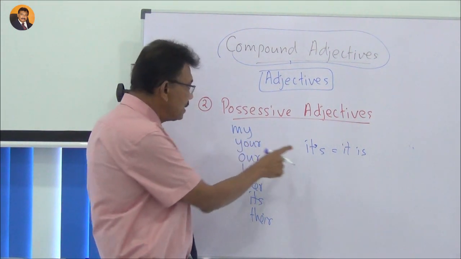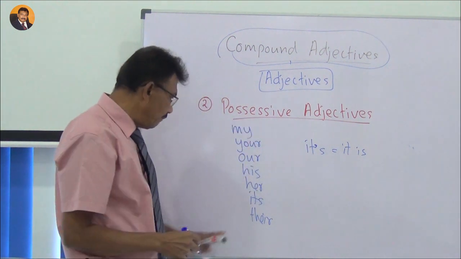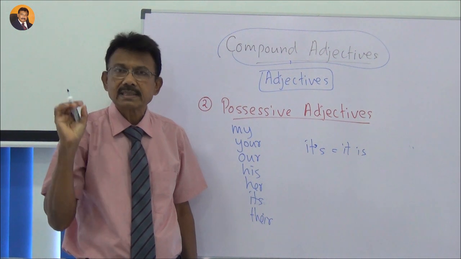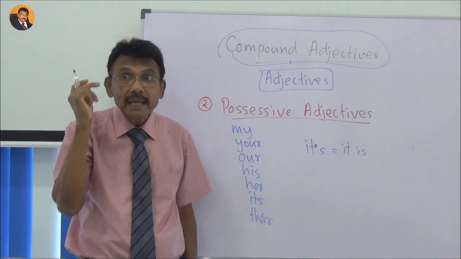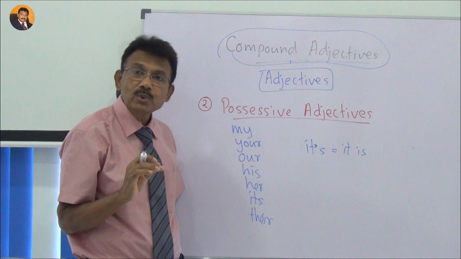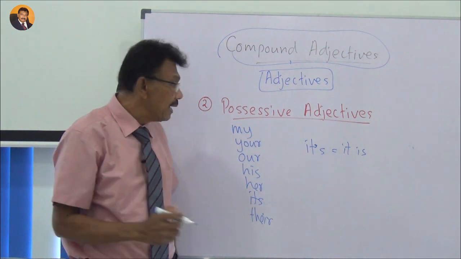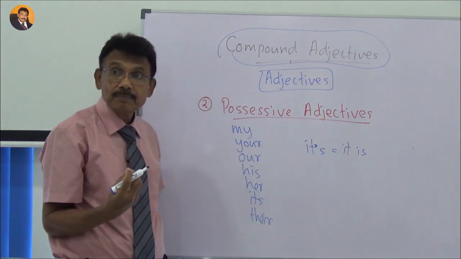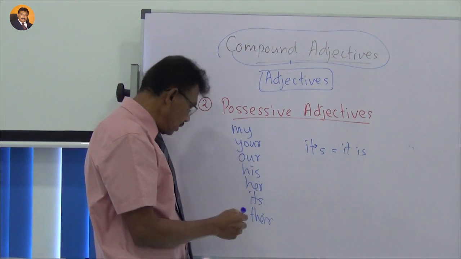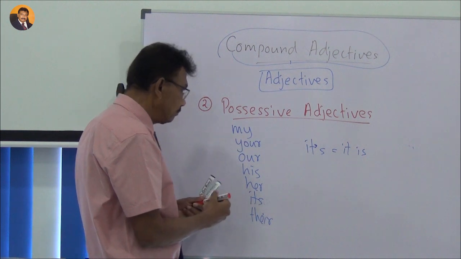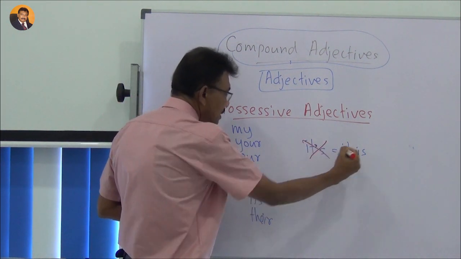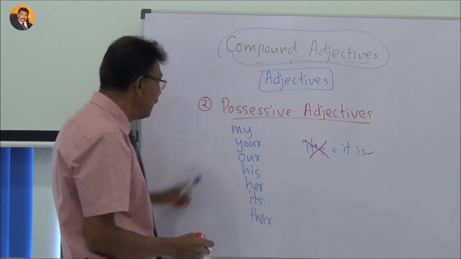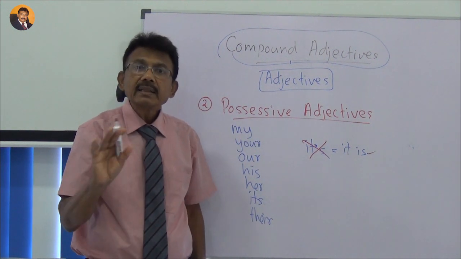But this is not a possessive adjective. If it is a possessive adjective, we use only "its". Remember that. Keep that in your mind. We can never use "it apostrophe s". If you write "it apostrophe s", that means "it is", right? So here it is wrong. This is correct as far as "it is" is concerned, but this "its" should be there. "It's okay." Then there.